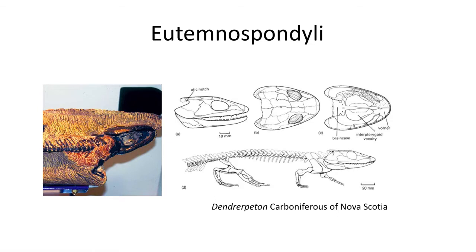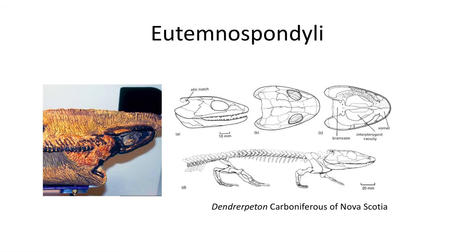The next few fossils belong to a monophyletic branch called the Eutemnospundyla, which includes a very diverse group of late Paleozoic early tetrapods, as well as the lineage that leads to modern Lissamphibians like frogs and salamanders. As such, this group is considered more closely related to frogs than to lizards. One of the best known Eutemnospundylans is from the fantastic Joggins fossil site in Nova Scotia, a Pennsylvanian site in Canada.